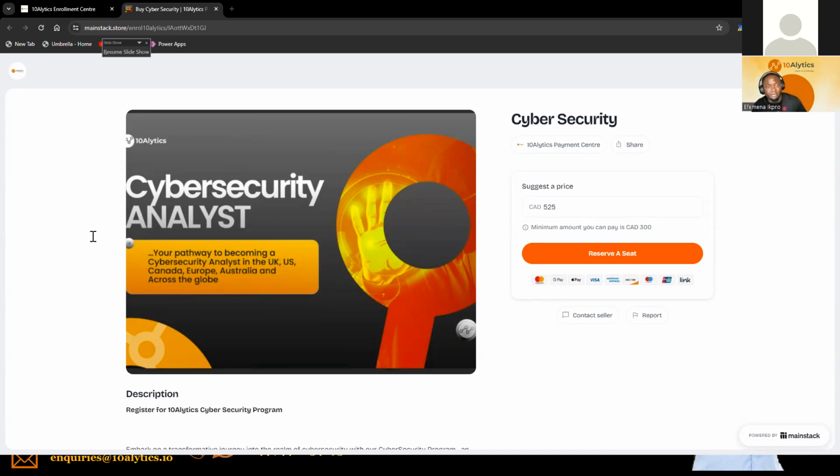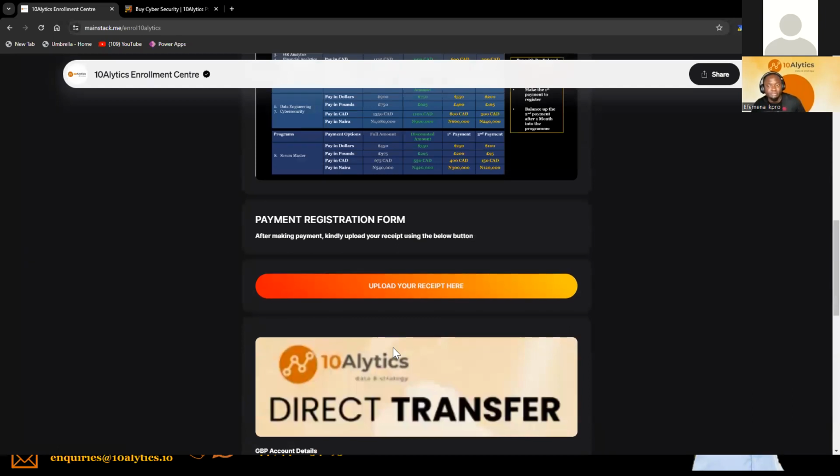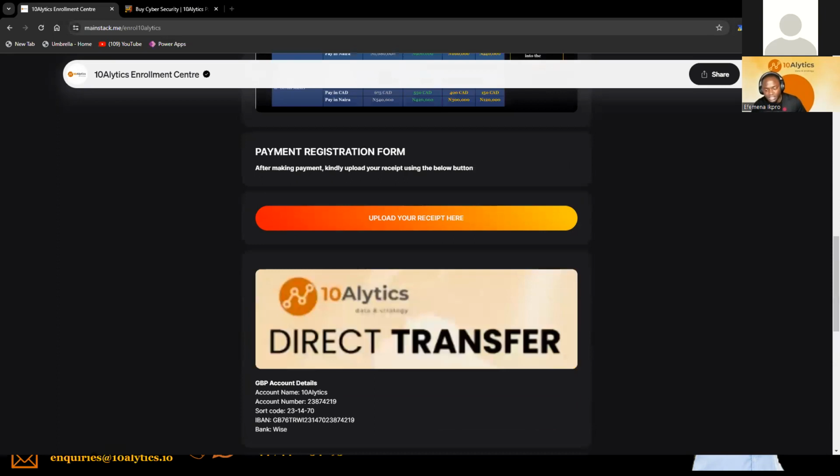If you're looking to pay in Naira, you can always send an email, because we don't have an option for that on the site. It's something we can arrange for people who have excess Naira and want to pay in Naira. You just need to send an email to Nene at Analytics.io. I'll drop the email there. So if you have Naira and want to pay in Naira, despite being in Canada, you could just send an email to Nene at Analytics.io. Does that make sense? That's the first question.